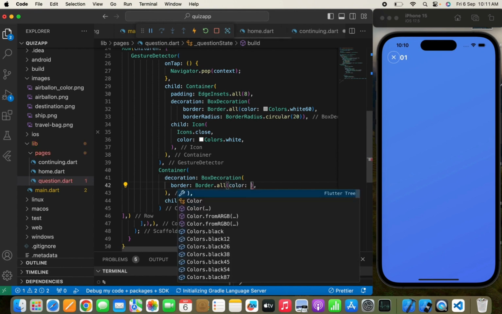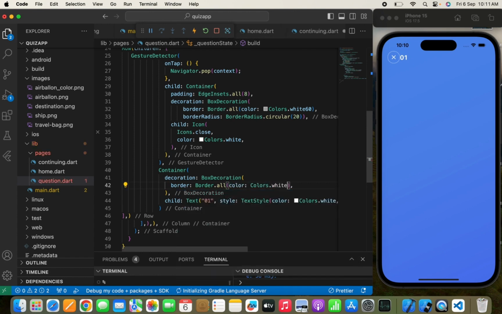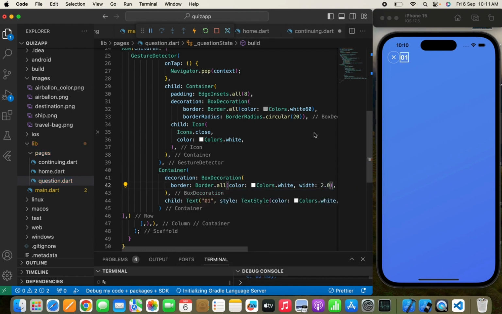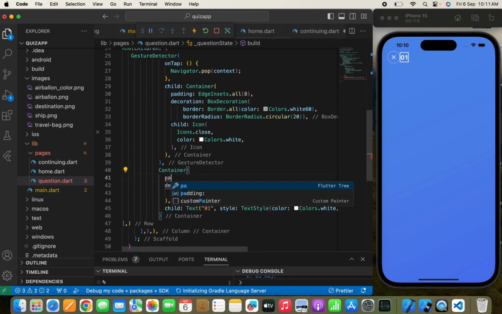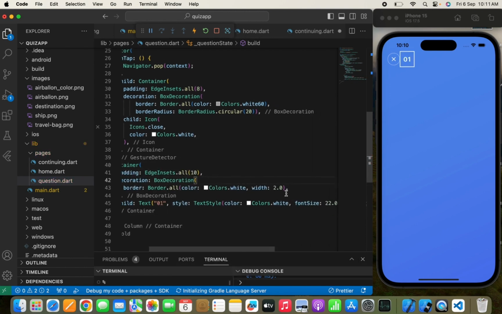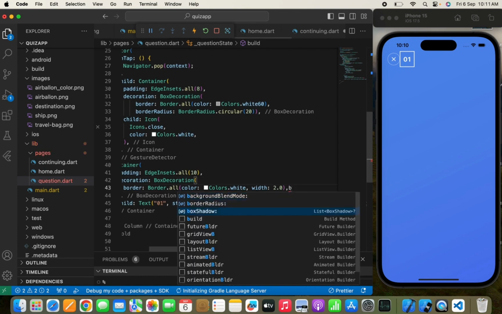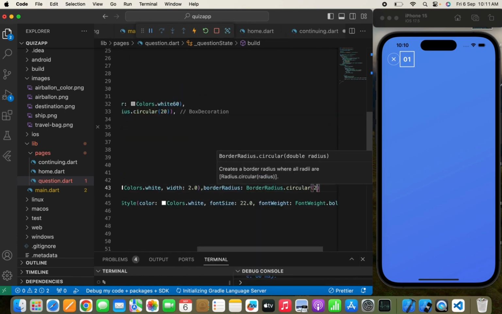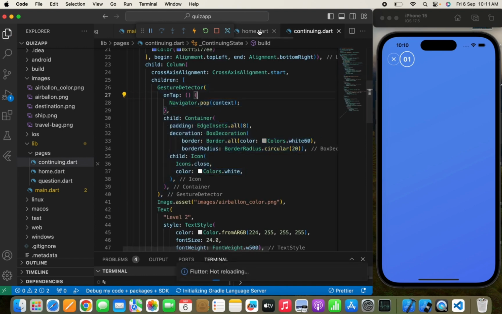So we'll write color and we'll pass Colors.white, and the width which will be 2.0. So here it is. We need to pass some padding as EdgeInsets.all up to 10, and the borderRadius BorderRadius.circular, which will be up to 20. Maybe we can do 30. Yeah, so it looks good.